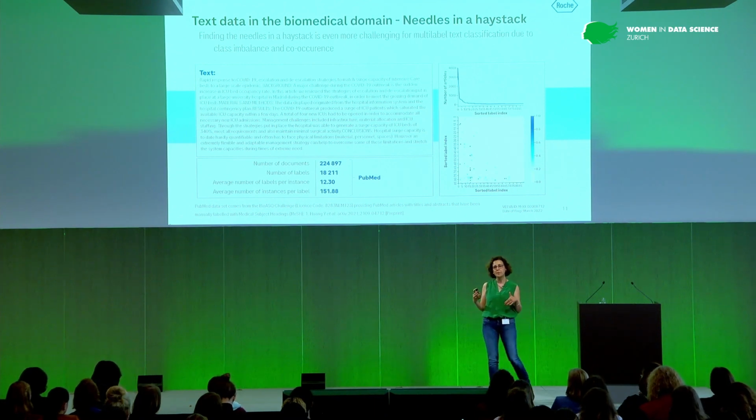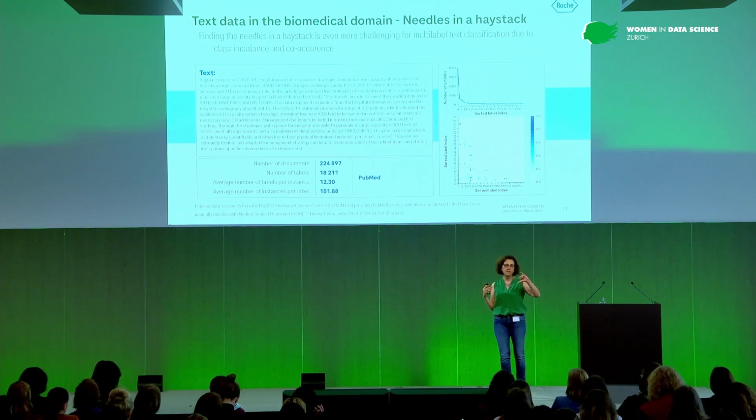And finding those rare labels, as I mentioned, is doubly challenging, especially when you have multi-label text classification where you need to assign several labels to this particular text. So here it's going to be human and COVID-19 and ICU, but then how will you also know to differentiate between human and COVID-19 and ICU, right? So that's called co-occurrence. And this is actually not a problem only in NLP, but it's also a problem in computer vision. And you will see that we have borrowed some ideas from the computer vision field for this.